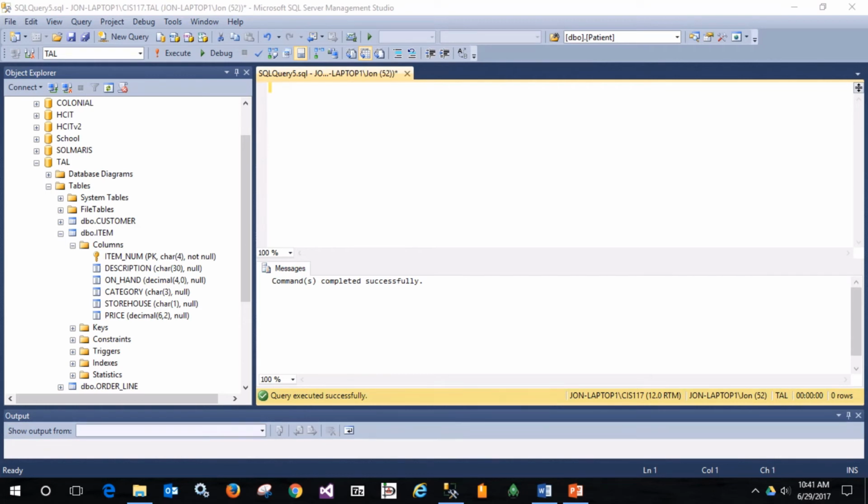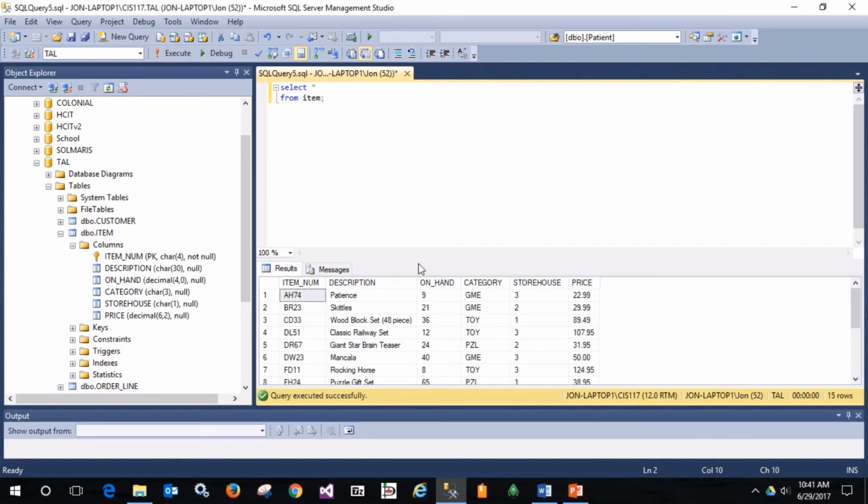And our problem statement here says, list all details about all items. So let's start with that. Oop, item. So there's our complete item table.